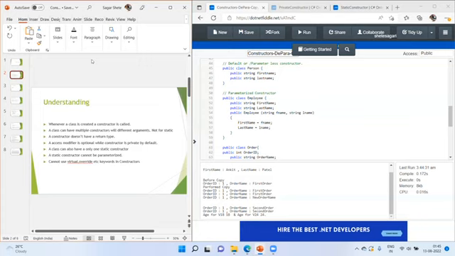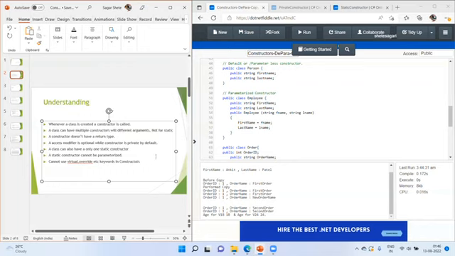A constructor should never have any kind of return type. If you write void or int as a return type, that's not possible. It just does the initialization, setting up the memory while creating the program. It just allocates space on your computer. It doesn't return anything. A constructor would never have any kind of return type.